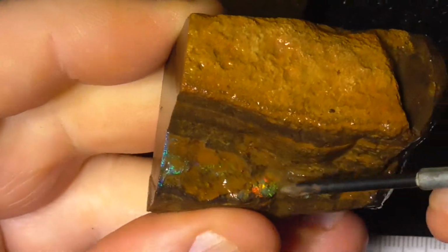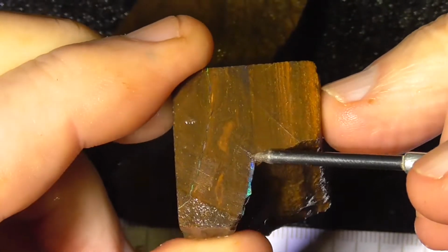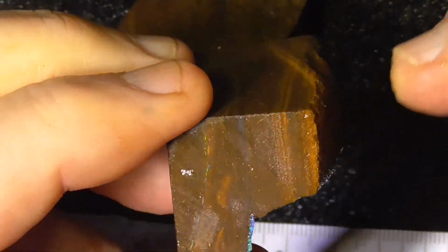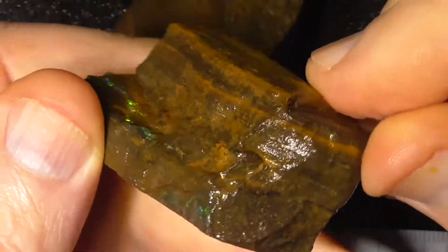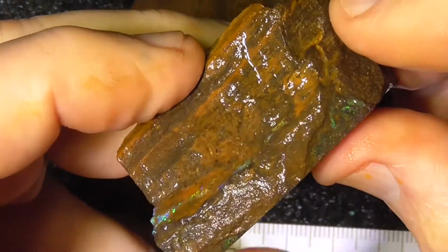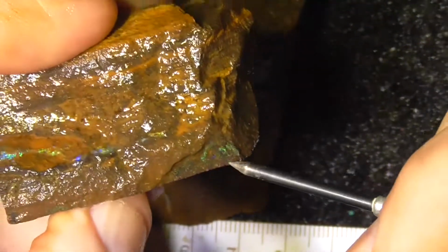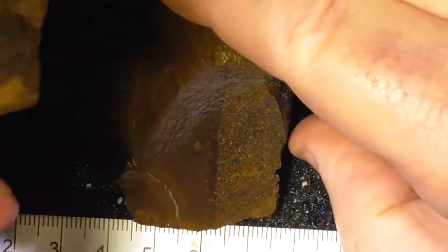showing the opal here. It's only thin, goes back there, but I don't think it's going to go anywhere much. I'm just basically selling these as almost practice. That, although you can see opal there, is just on the surface.